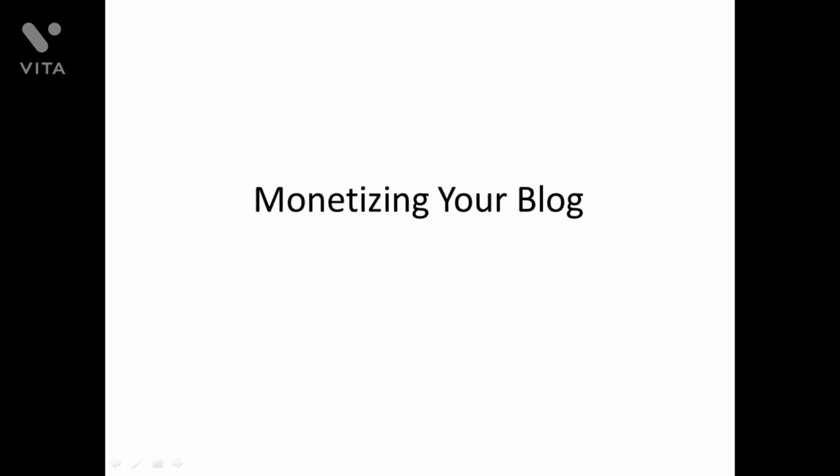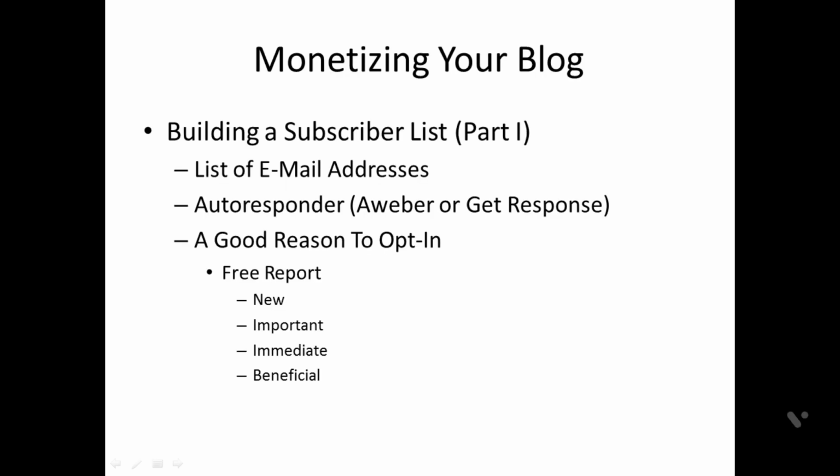Okay, in this video we're going to talk about building a subscriber list, and this is probably going to be the most important thing that you're going to be able to do to monetize your blog. Basically, what you're doing when you are building a subscriber list is building a list of names and email addresses of people who are interested in your content.